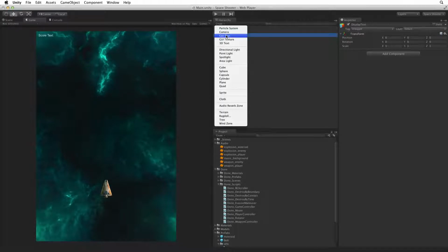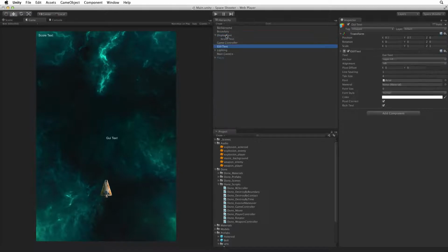Next, create a new GUIText game object. Rename it RestartText and change the text property to RestartText. Change the transform position to 1, 1 on the X and Y. This should place the restart text up into the upper right corner. But we can't see it. By adjusting the transform's position on the X-axis, we can drag restart text back into the game screen.